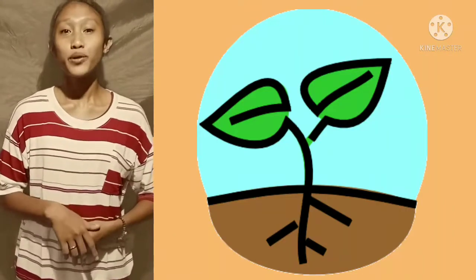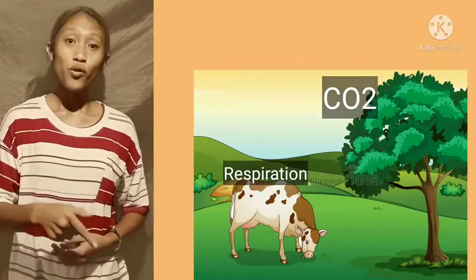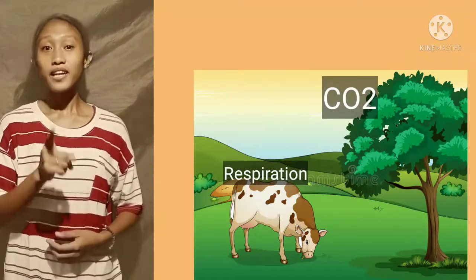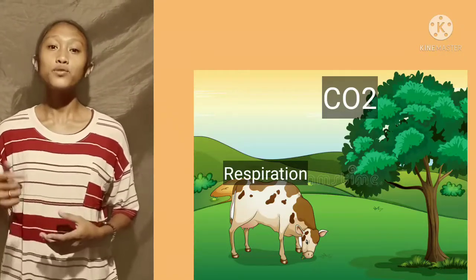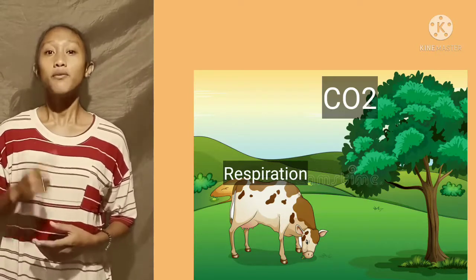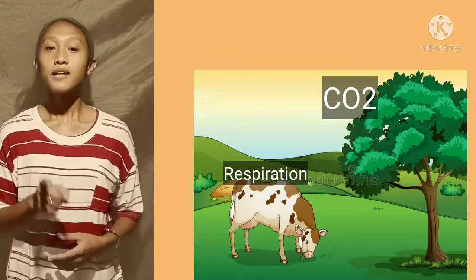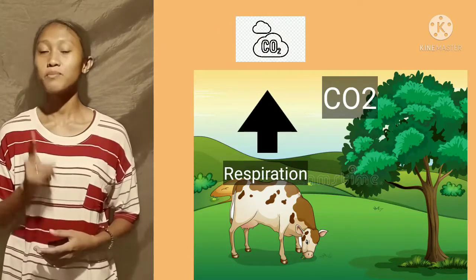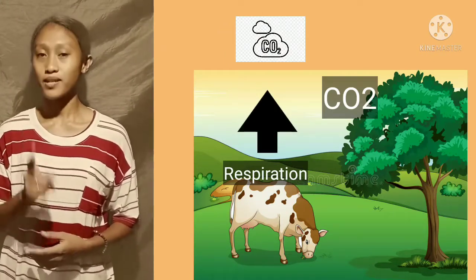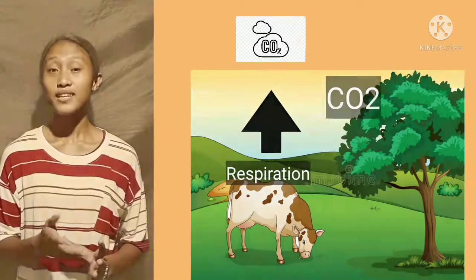As the plants absorb carbon dioxide from the atmosphere, this carbon will be stored in the structures of plants, and if the plants are eaten by animals, the carbon is transferred to the animals. Through cellular respiration, the end process is the release of carbon dioxide. And this carbon dioxide released by animals through this process is sent back to the atmosphere. So, there is another carbon dioxide source aside from the respiration of humans and animals.